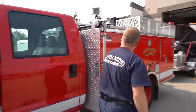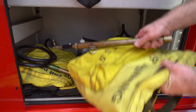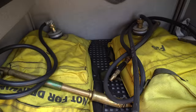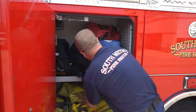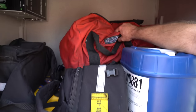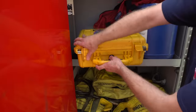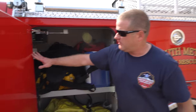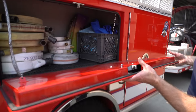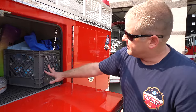Let's take a look at the first compartment. In here we have what they call portable water packs — somebody can put this on their back and it's basically like a big backpack super soaker, so they can find the hot spots and be a little more mobile on foot. We have extra foam, some deployment shelters, a gear bag with a couple of helmets inside it, and a full complement first aid kit. This compartment also has an electric rewind so that we can get the hose put away faster. In this compartment we have an extra complement of various wildland hose in case we have a burst section or need to extend the line further. Some extra drinking water and Gatorade as well.